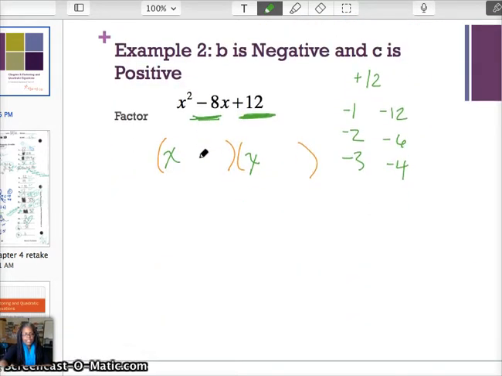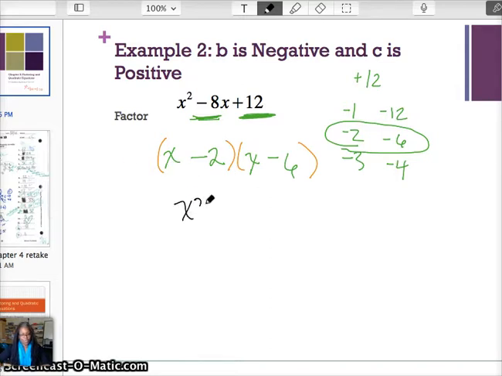All right, so let's see how this works out. So I'm looking for two numbers that multiply to give me 12, yet add up to negative 8. I think you probably already deduced that that's going to be this pair. So I have negative 2 minus 6, and I'm going to multiply to check, make sure I'm on the right page. X times x is x squared. X times a negative 6 is a negative 6x. Negative 2 times x gives me a negative 2x. Negative 2 times a negative 6 gives me a positive 12.